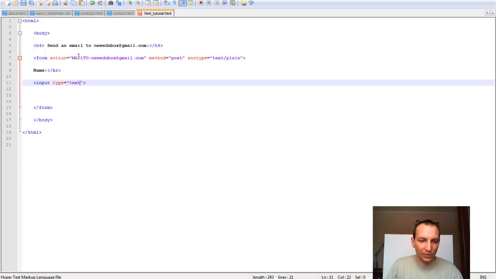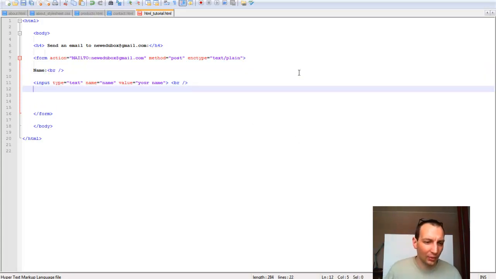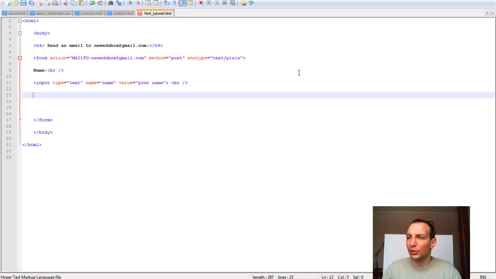So type text, name equals name, and then value equals your name, and that's the value that is going to be displayed in the form before entering the real information.